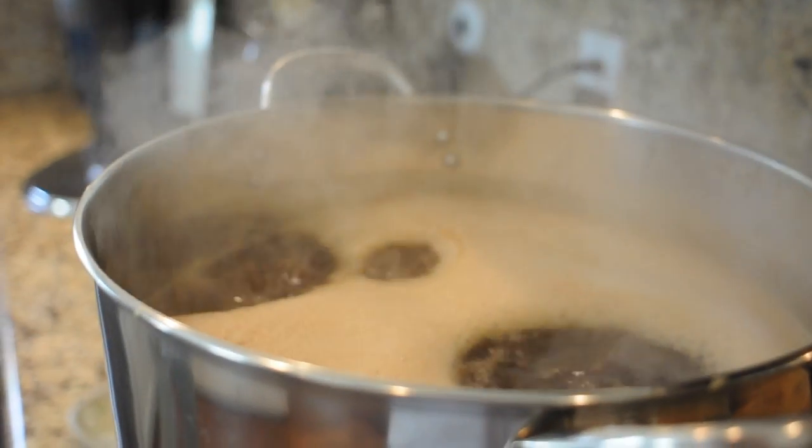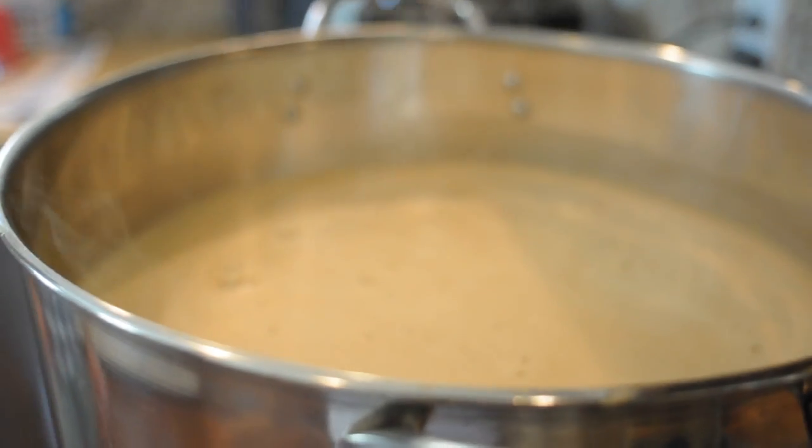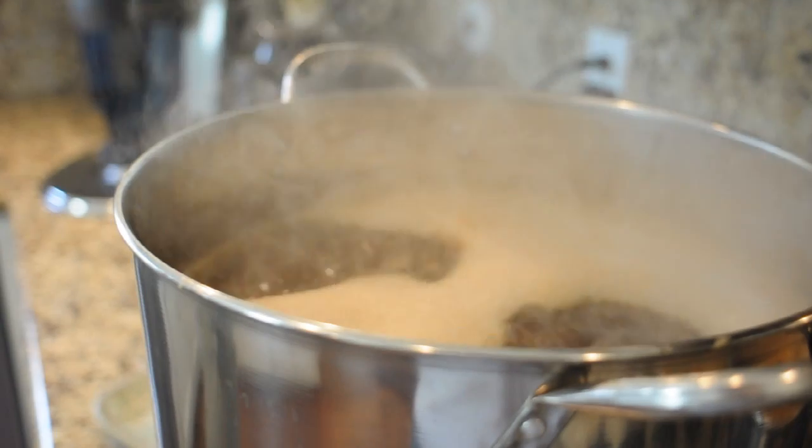The kettle's come back up to a boil. We're approaching what we call the hot break, which is the most critical part of our entire beer-making experience. The reason the hot break is important is you want to get all the proteins out of the beer and clarify it for a nice crisp, clear, clean taste. We want to turn the heat down as that foam rises up so as not to create a mess on the stove — and trust me, malt boiling over on a home stove is nothing you want to experience. Let's kill that right away and stop the boiling process.